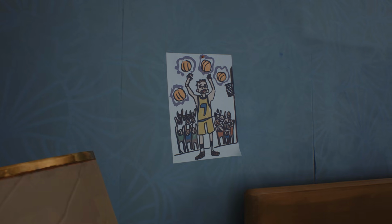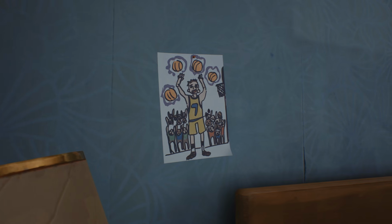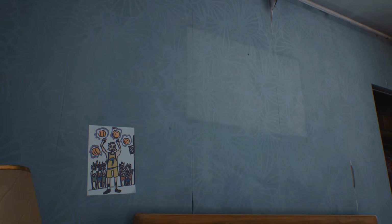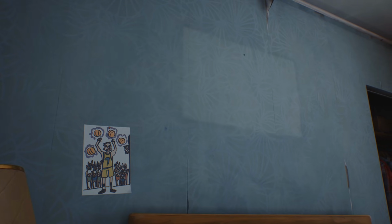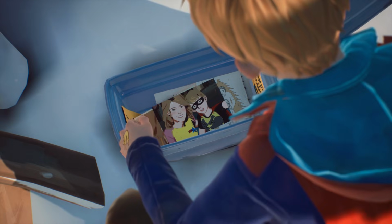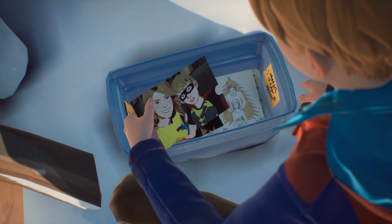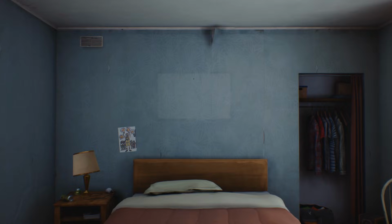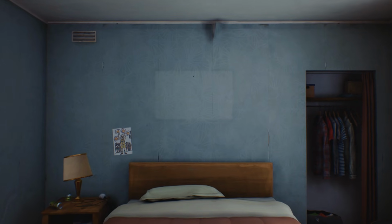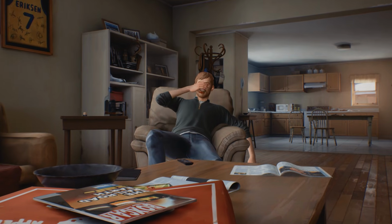A cool little detail that I really like about Charles's room is the small drawing on the wall that Chris has made for him. And just to the right of it, this area where a picture used to be. I didn't really make anything of this at first, but I think it's a great visualization for Charles. With the death of his wife, Emily Erickson, there's a large part of him missing. He still has Chris, which is good, but a larger reminder of what used to be there still lingers. It's still a very visible part of the room, and a very visible part of Charles.